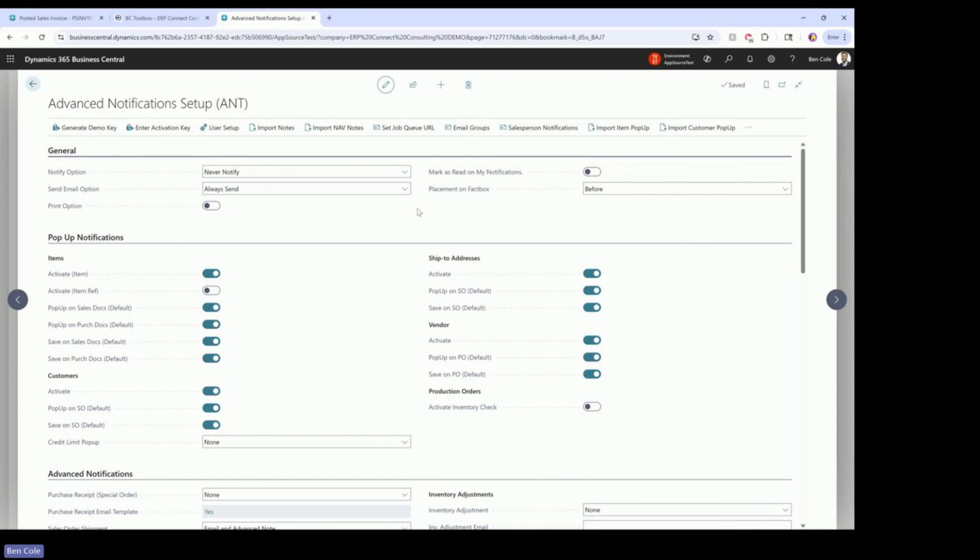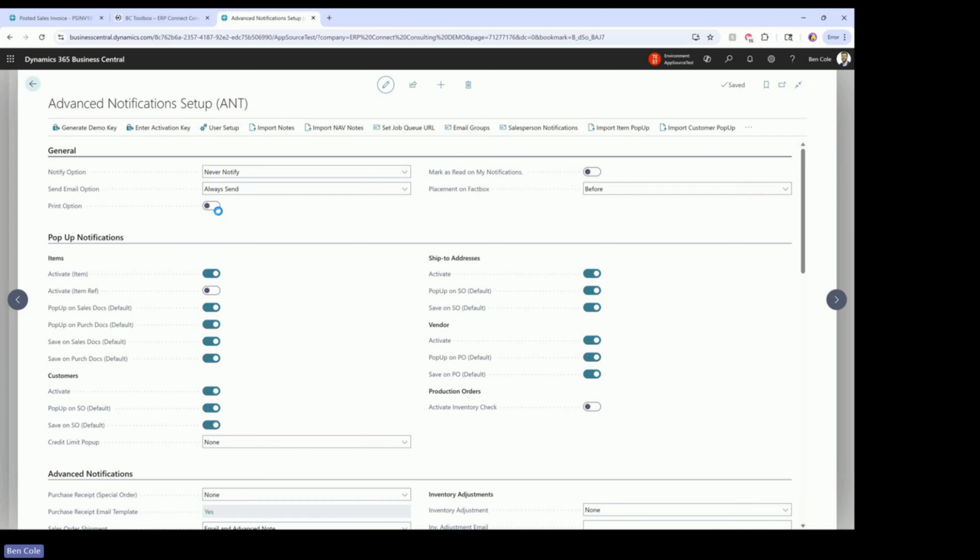So some of the other things that I wanted to show, and again, I want to spend the first 10 minutes or so inside of actually going through a process with a pop-up note, which we showed two of, an advanced note, which we showed the shipping this to the salesperson, an ad hoc note where we actually tagged a user. Behind the scenes, right? How do we make all of that happen? Well, if you go to advanced notifications setup, there's a handful of different things here that we can utilize in order to start making those pieces active.